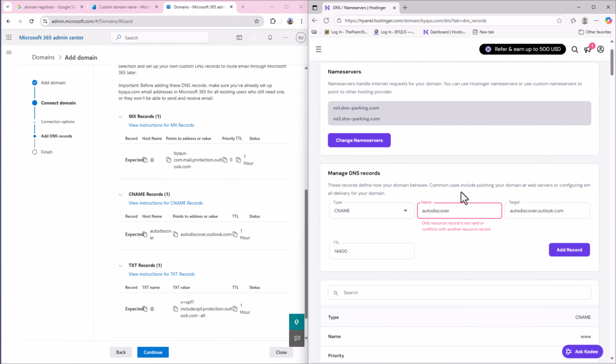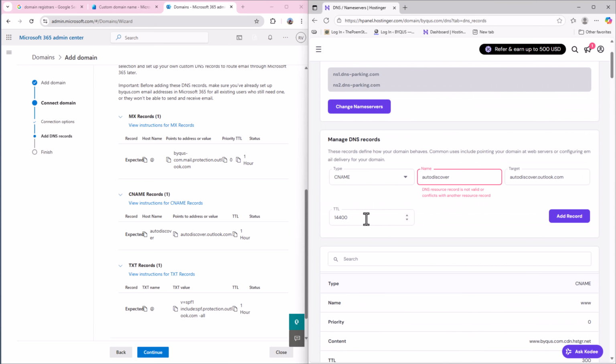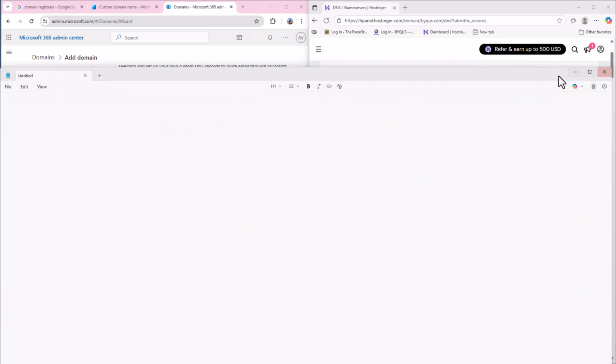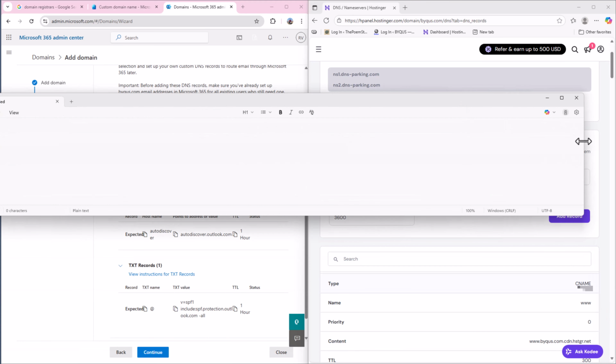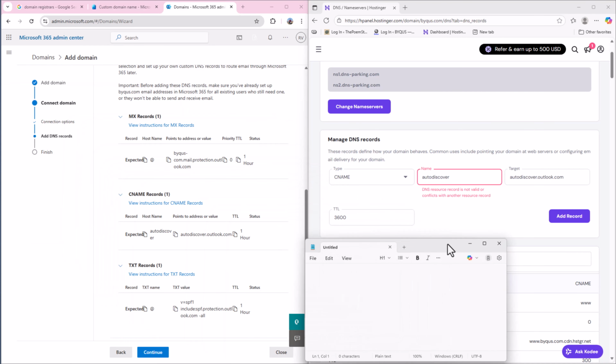See why it is giving an error, because I have done experiments with it and I already have autodiscover, so there cannot be two autodiscover. So again, let me open a notepad for you for better understanding.